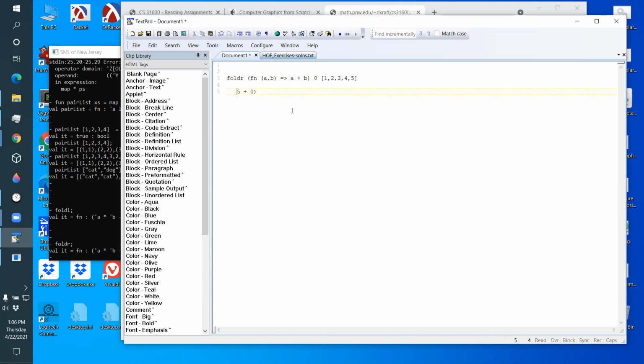Now that answer goes back into B and gets added to 4. Then that answer gets fed into B and added to the next item in the list. And it just goes in and collapses this list by adding up the items in it.